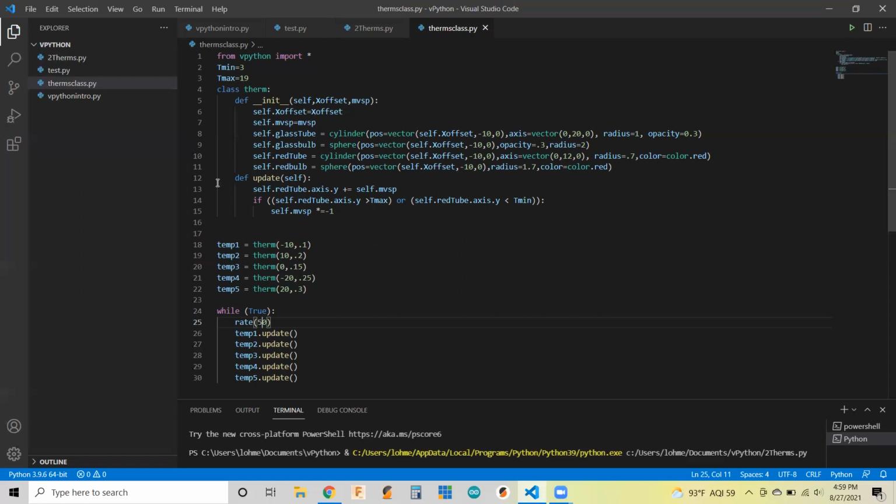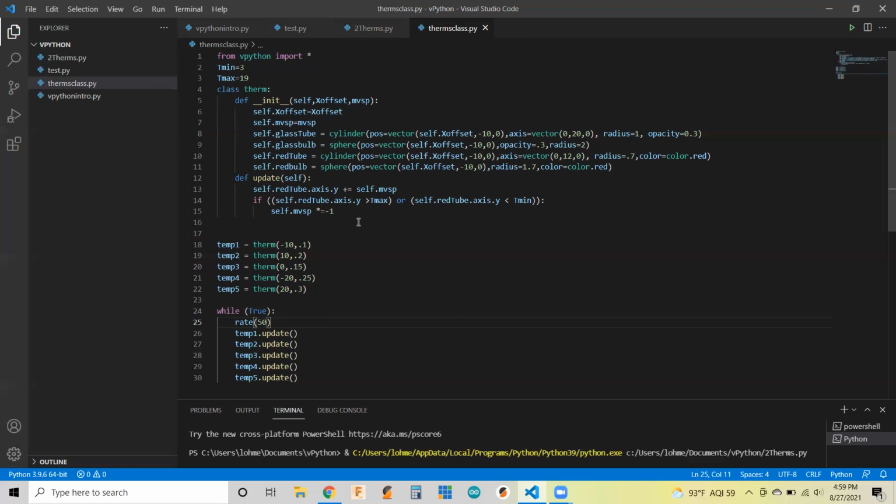And then in the while true, we have one method called update, and basically just put that code that we had on the other one inside the update method, so that each time through the while true, it just updated each one of the thermometers.